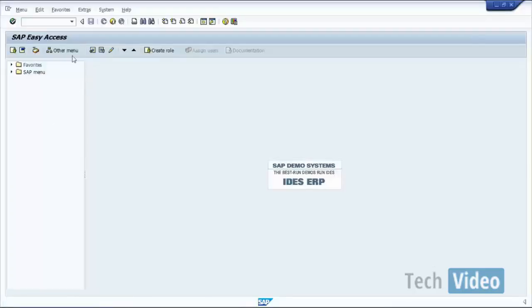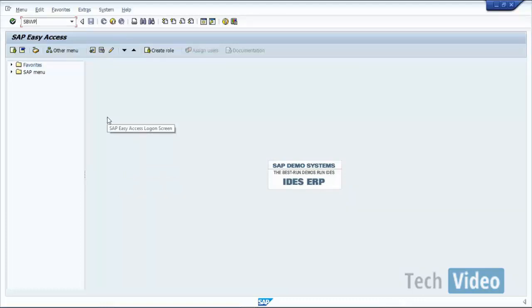Right, so in the backend system, before I started the frequently used terms with the business workplace, I would like to first show you what a business workplace is. In order to access the business workplace, you can log into the system and press Control F12, or click on the icon available on the application toolbar of the SAP Easy Access screen, or use the transaction SBWP.